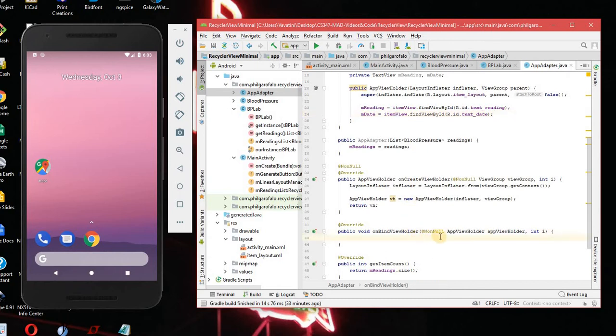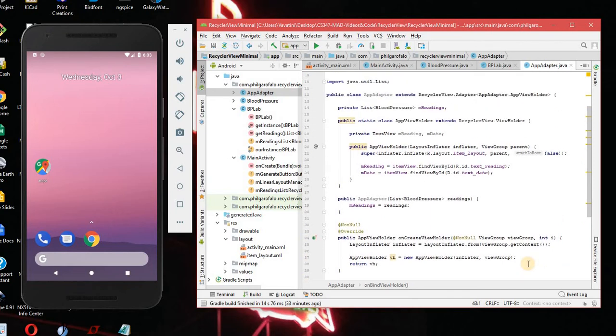And what we're going to do here is we're going to call a method within the view holder, within the app view holder.